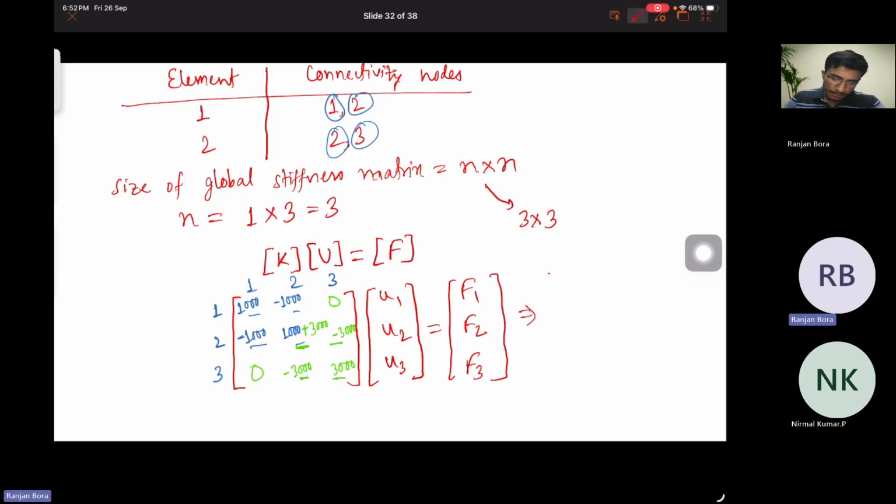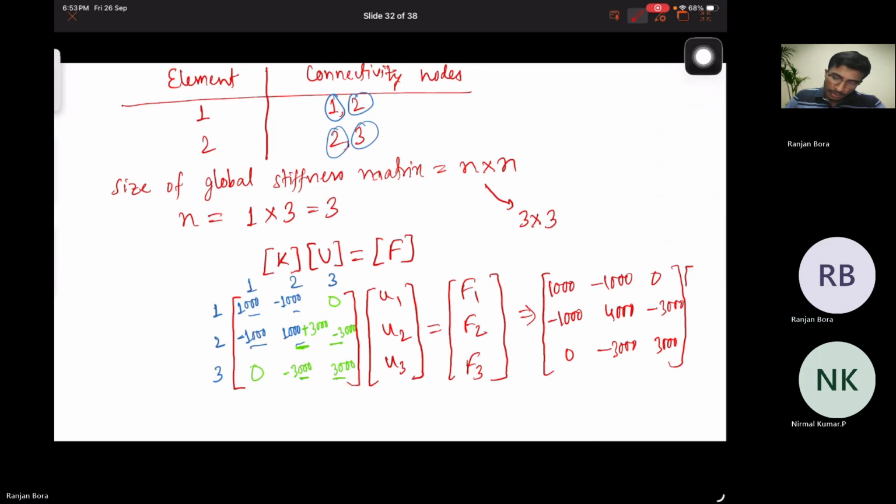Here we'll write 1000 minus 1000, 0, minus 1000, 4000, minus 3000, 0, minus 3000, 3000, multiplied with U1, U2, U3 equal to F1, F2, F3.